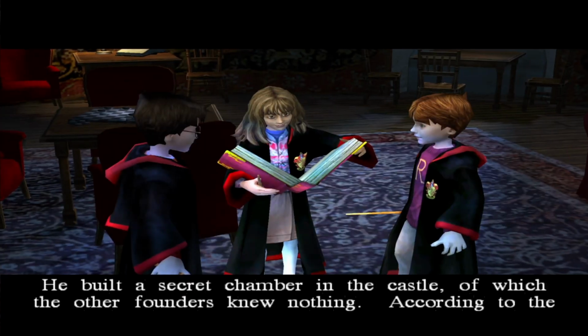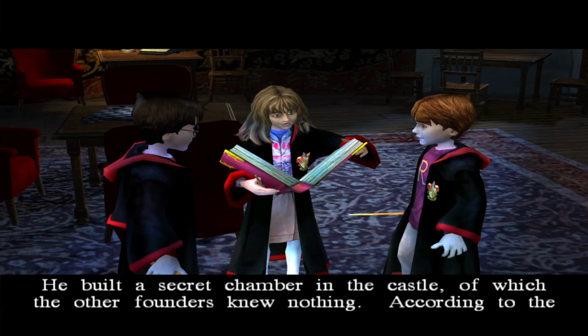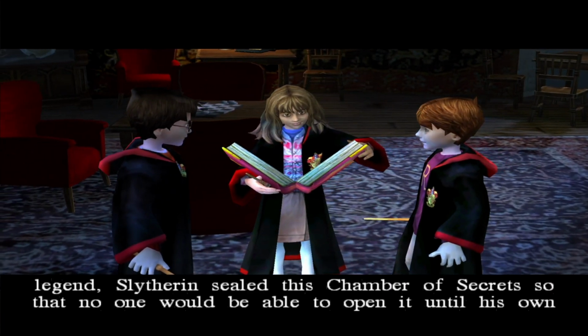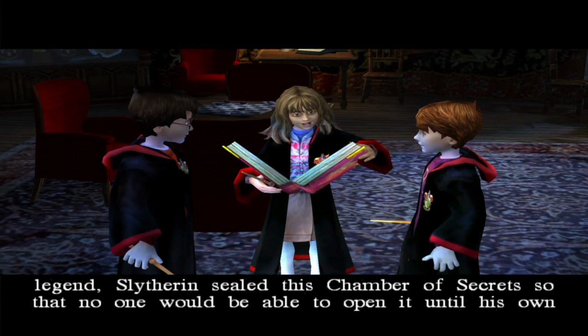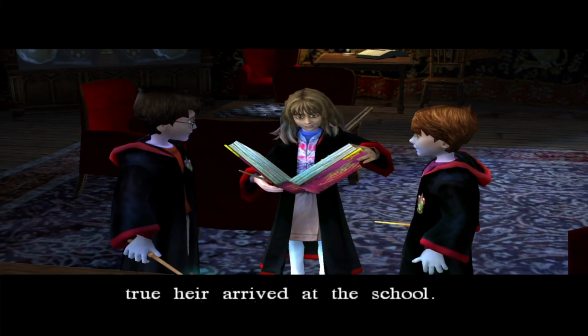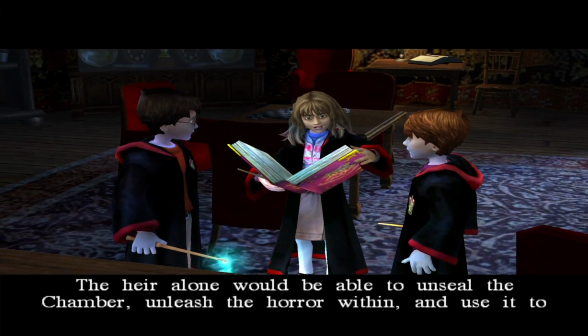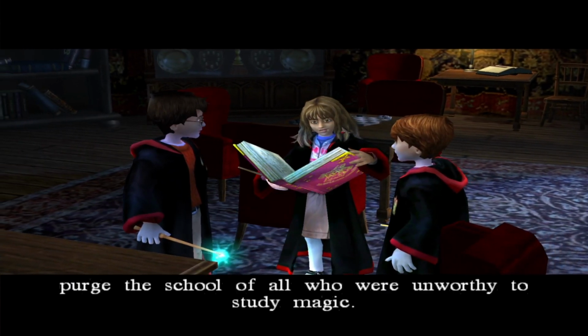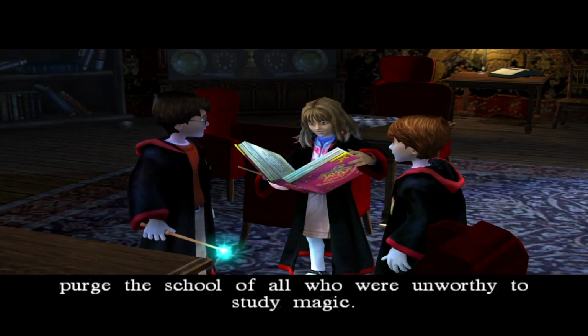He built a secret chamber in the castle of which the other founders knew nothing. According to the legend, Slytherin sealed this chamber of secrets so that no one would be able to open it until his own true heir arrived at the school. The heir alone would be able to unseal the chamber, unleash the horror within, and use it to purge the school of all who were unworthy to study magic.